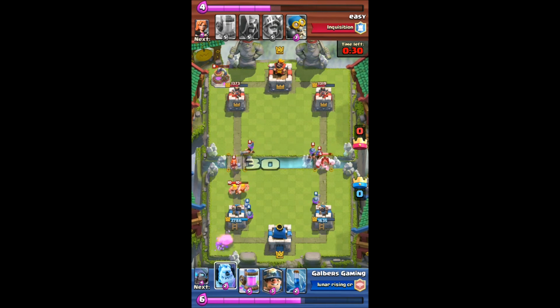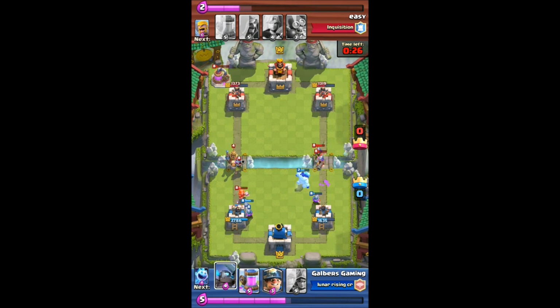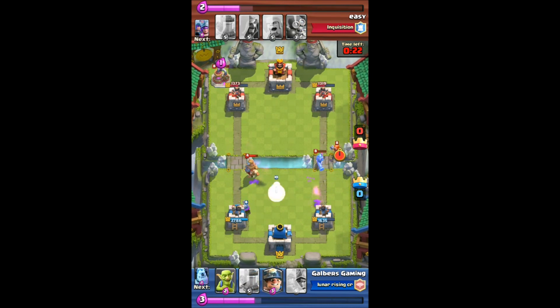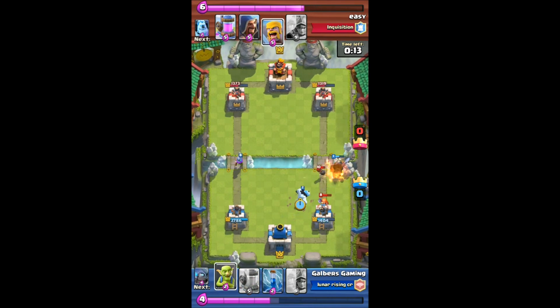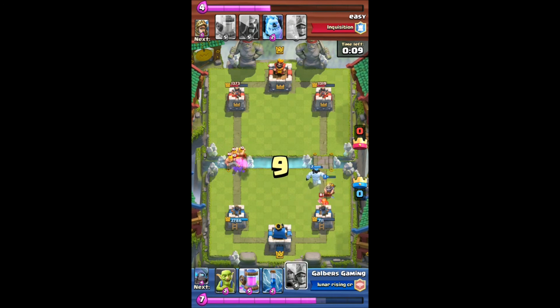A bit unfortunate with my favourite push drop there on the right. I was dropping my Ice Golem, my Ice Spirit, and Goblins, trying to get my push in just as he dropped his 3 Musketeers. So I literally gave him 3 elixir on a silver platter. Here again, the Ice Spirit is the MVP of this deck. I really like it, how it's the MVP of any deck in my eyes.